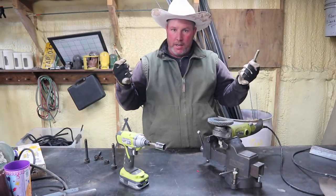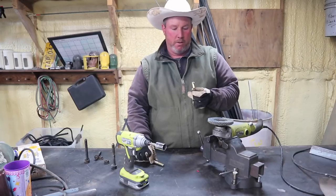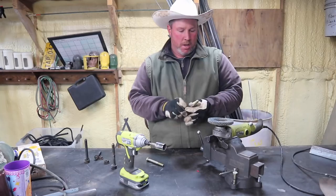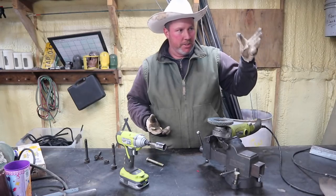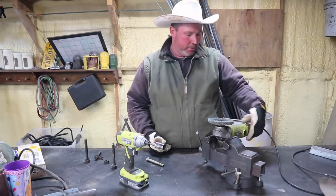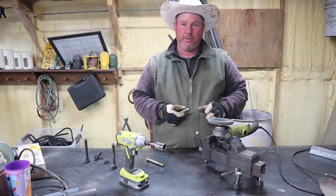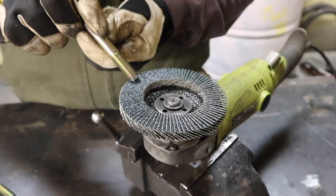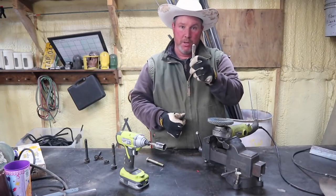Tapered bolt — how do you do it? Nobody knows. It's kind of hard to think about, you don't have a whole lot of options. Maybe you only have a hand file and you got to clamp it in a vise and grind it down — that's fine, that'll work. This is a little tip right here: take your four and a half inch grinder. Pretty much any grinder is going to have a flat spot on it. Clamp it up into your vise. It's going to have a lock trigger — you hit the trigger. Make sure you have your safety equipment. This is probably not the safest way to do things, but it works really good. Grab your bolt and you spin it right on your flap wheel. Flap wheels are great — way better than grinding discs if you don't already have flap wheels. You just spin it a couple times and boom, there you go.